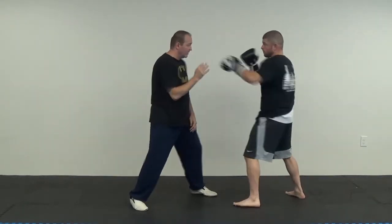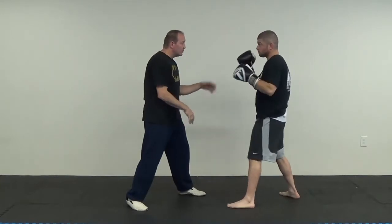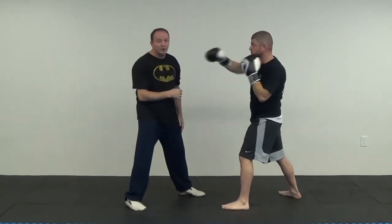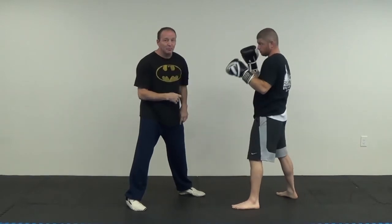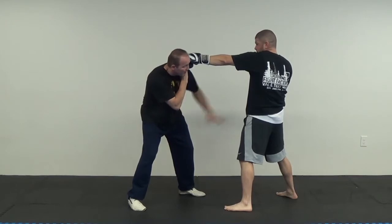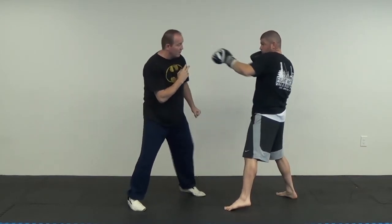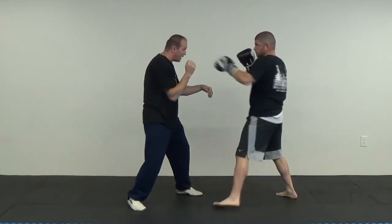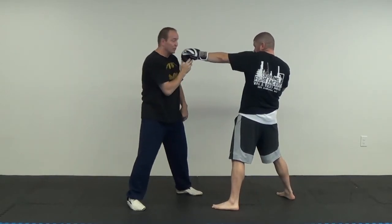So when Aaron's throwing a punch at my face, I can slip. He throws that same punch — whether it's jab-cross or not — see what I did there? I capped it with my shoulder. He's throwing that jab, and I'm not just going to slip. Maybe I can get a hit in here, but if I'm just a little bit far away or he's got some reach on me, I can parry it into my shoulder.